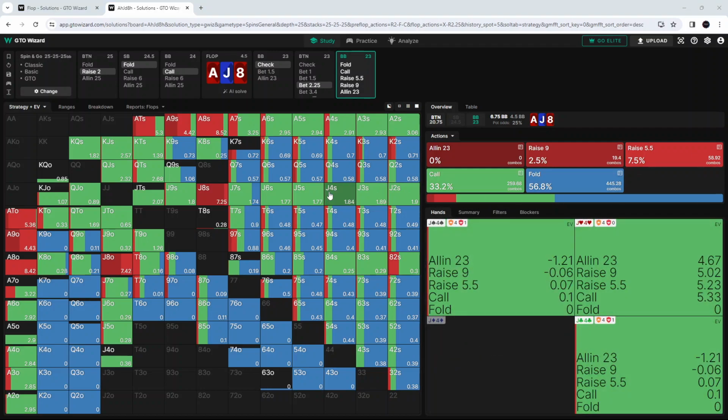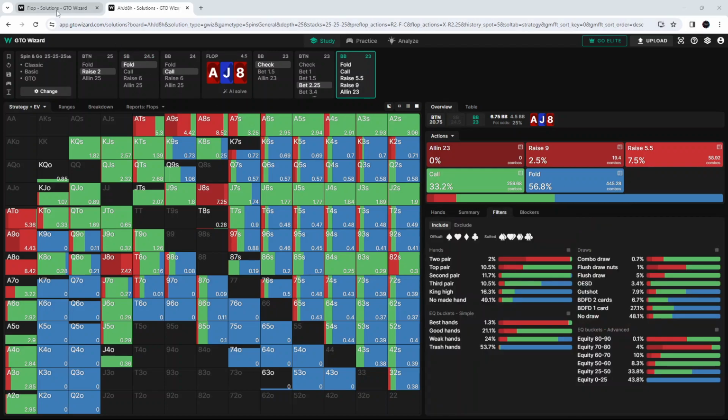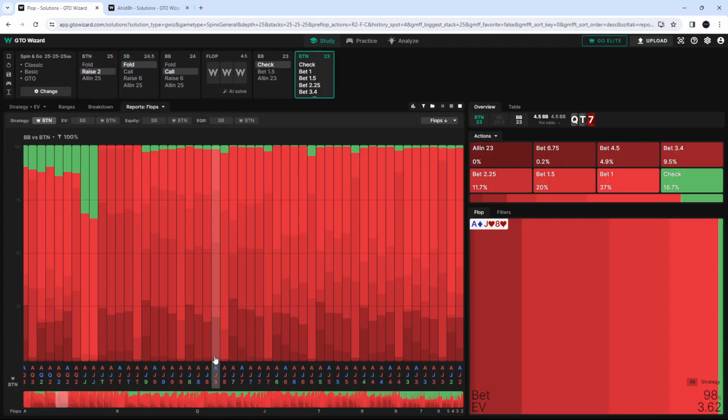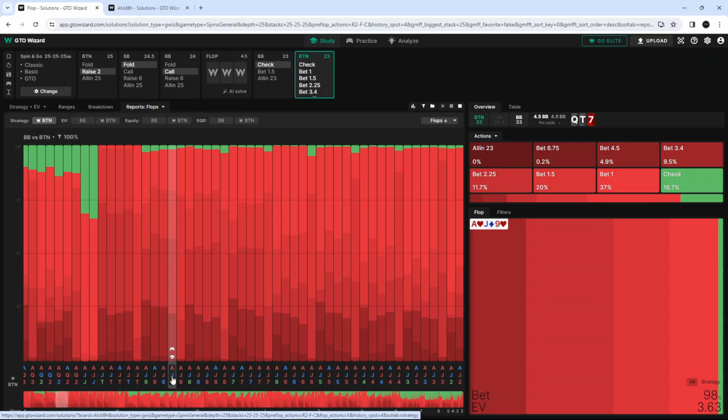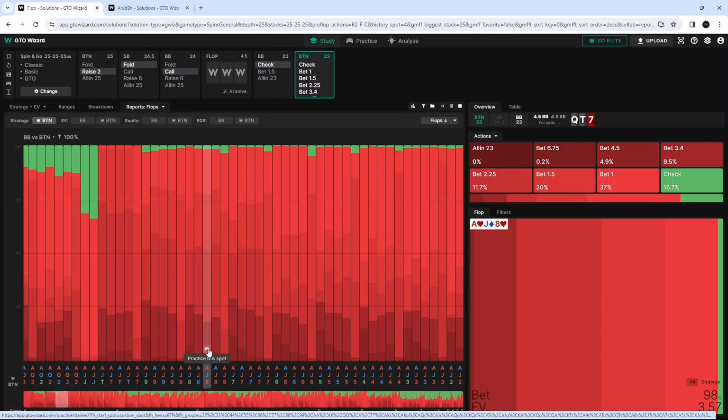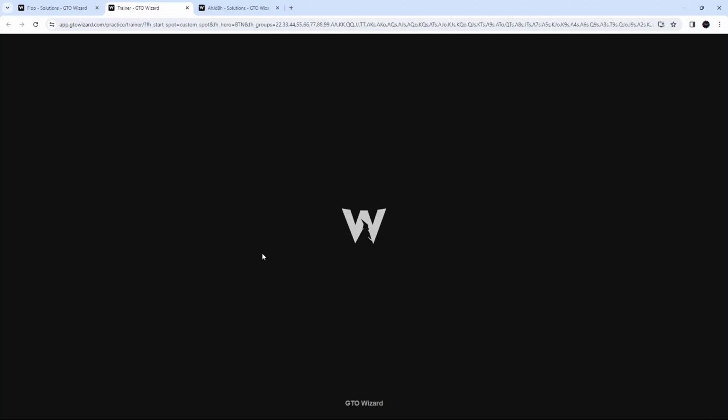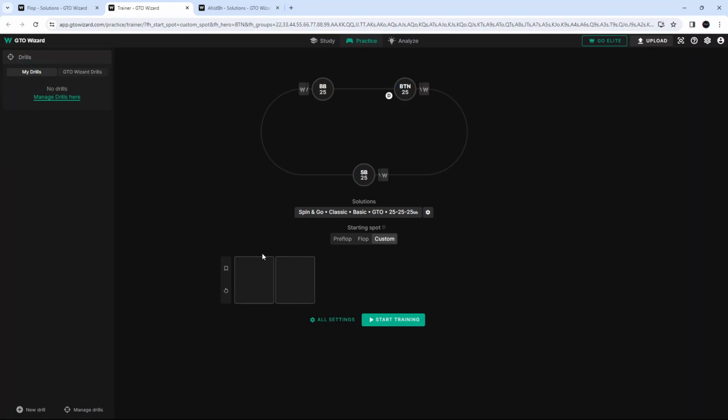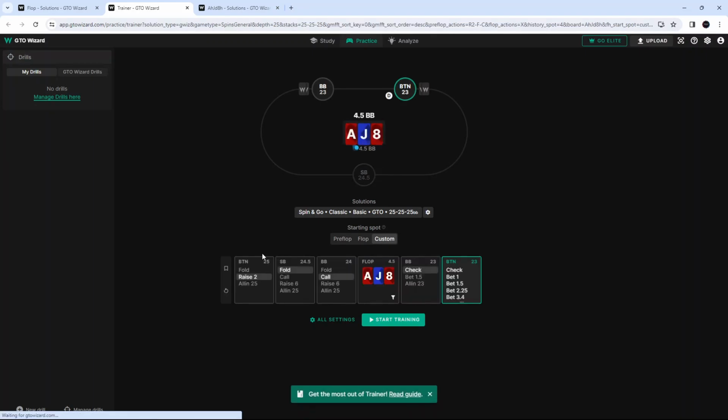Okay, so what if we want a more example-driven, practical approach? If we want that, then the trainer's going to be fantastic for this. We can even go back to our flop aggregated reports, and we chose previously the Ace of Hearts, the Jack of Diamonds, and the 8 of Hearts board. So this one, instead of clicking the study this spot, we could have clicked the practice this spot, and this will open us up again in a new tab, but this time it's going to load the exact board situation, and it's going to let us play hands from the range in this and practice.